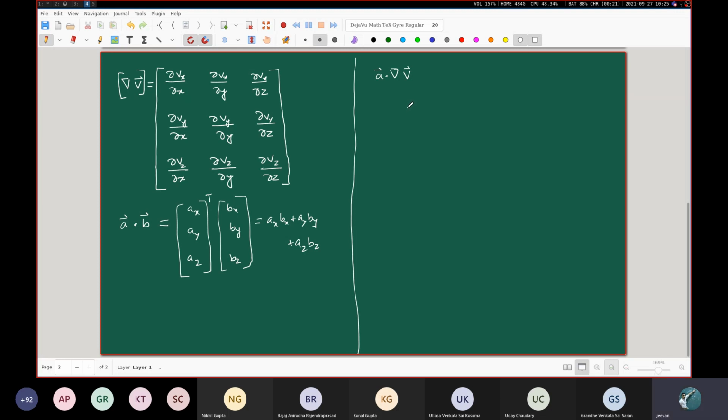First of all, you tell me whether this resulting entity, I don't want you to give me the answer of what the answer is, like AX, VX or whatever it is. I want you to answer if I ask you whether this is a scalar or a vector or a tensor of order 2, what it is? What is the correct answer? So it's a vector. It is a vector entity.